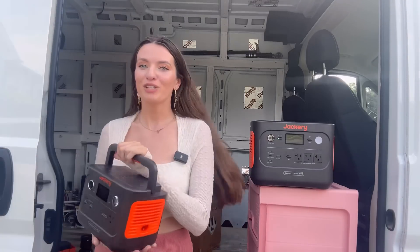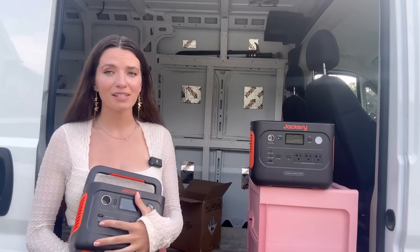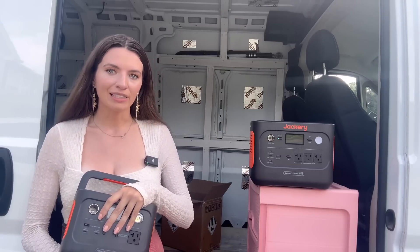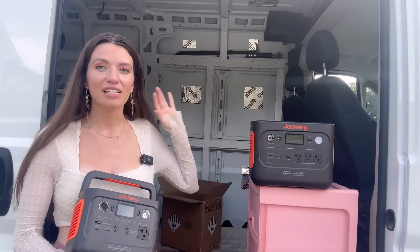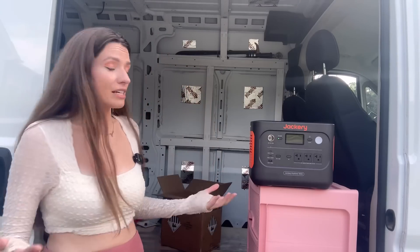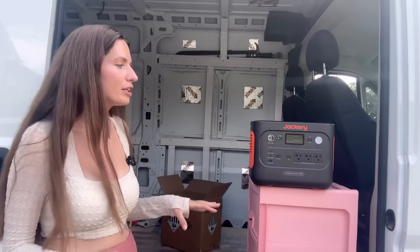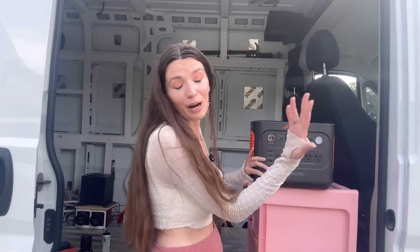Real quick, I want to show you my previous Jackery, which I've had for over a year. I got it last year for Christmas to use with my sister to watch movies the same way we're doing tonight. This one had the lithium-ion battery, and that's why I wasn't the biggest fan of it — and that's why I wanted to make this video and share the V2, because I really liked how they were stepping up the game. Something else they changed is this light used to be on the side, but now it shines onto the outlet, and as someone who has lived in a van on the floor by a power station for seven months, I really appreciate being able to see where I'm plugging things in.